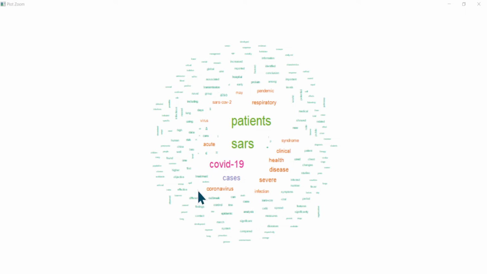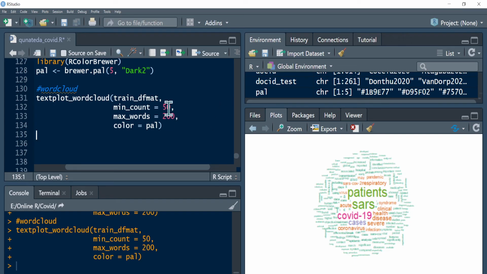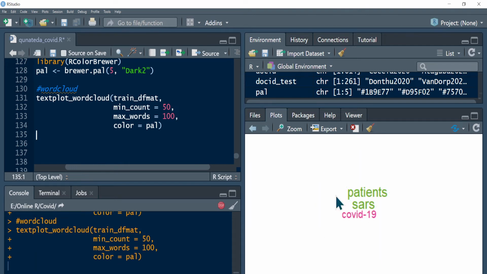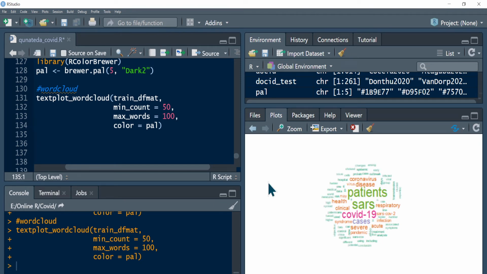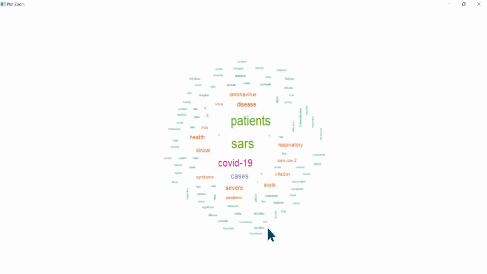And then you have infection and all these tiny terms. Maybe we can visualize only, I don't know, 100, and this will be more visible. Let's try again. Or maybe I can change. Yeah. So in this case, you see, it's more readable. So maybe let me go back. It's a little bit better, but some of the other terms are really sparse and didn't commonly appear. So these are the most common words that appear in our text data.